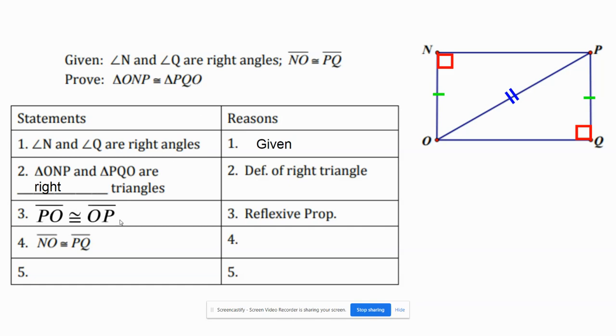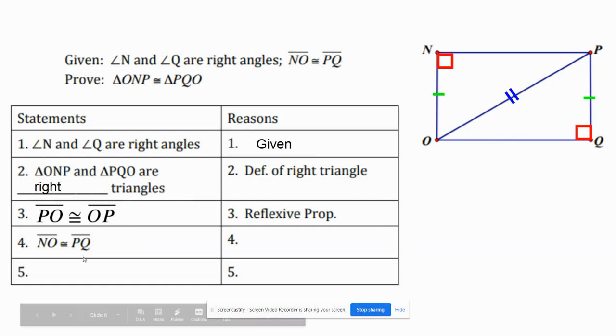I have them flip-flopped in my congruent statement, but that's okay as long as you have them in the same order on your picture or on your proof. So if you think about if I took these two triangles and I rotated them so that the right angle was in the bottom left-hand corner, then PO would be that diagonal for one of them, but on the other diagonal, it would be listed as O at the top and P at the bottom. That's why I have to be careful with how I list those line segments.